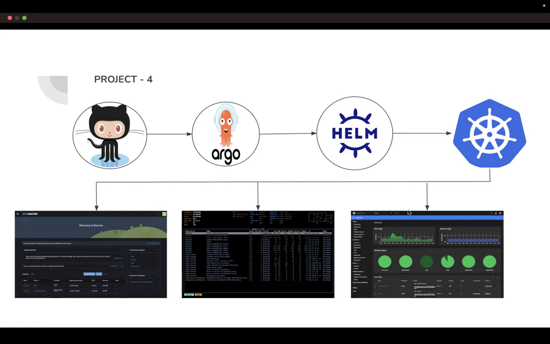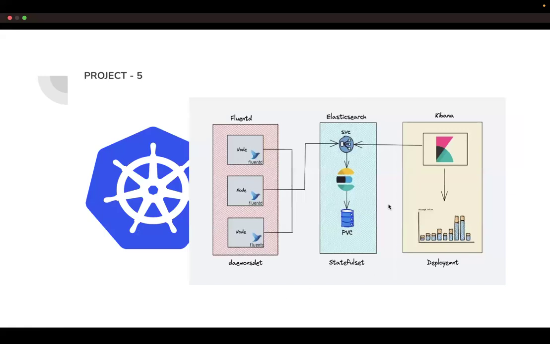And for project number 5, we are going to see the EFK stack. These are all real-time projects. Okay, how to collect the logs from the Kubernetes cluster applications. Applications will be deployed in the Kubernetes cluster. How to collect the logs from the Kubernetes cluster and send those logs to Elasticsearch. From Elasticsearch, we will be visualizing the logs with Kibana. We are going to see this as project number 5, the EFK stack. Okay, Elasticsearch, Fluentd, and Kibana. This is project number 5 that we have.